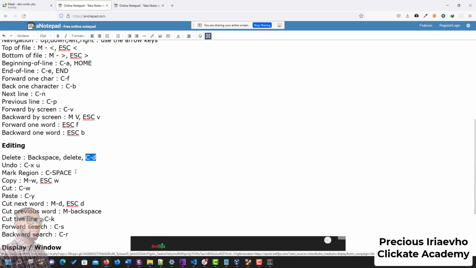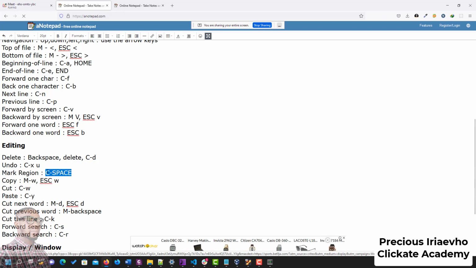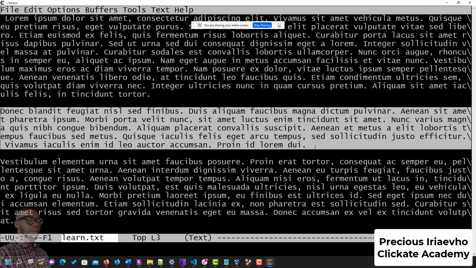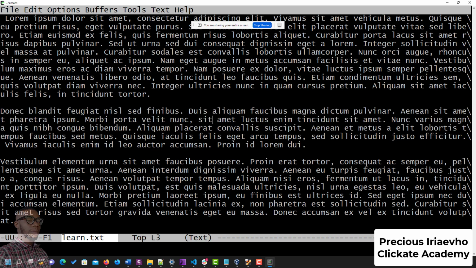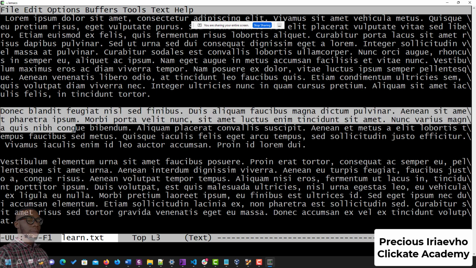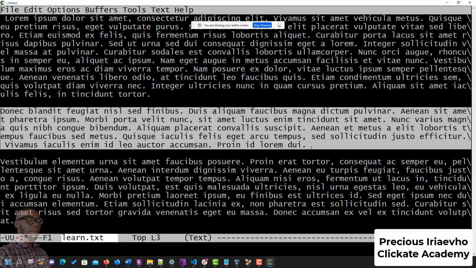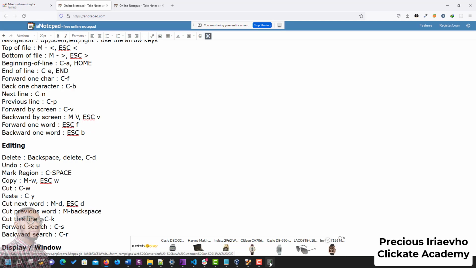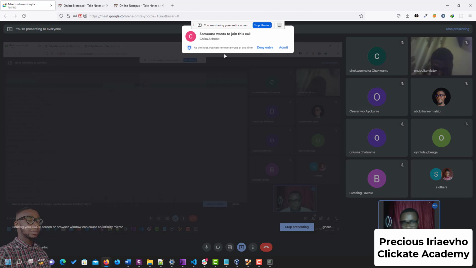The next command on editing is what is known as mark region. So you may have been seeing me using my mouse to make highlights like this, but it does nothing. These highlights I've been doing, Emacs is not seeing them. I'm highlighting it for you, but Emacs is not taking note that I'm making these highlights. For you to make Emacs know that you are making highlights, you use Control Space, and we will see it in action right now.